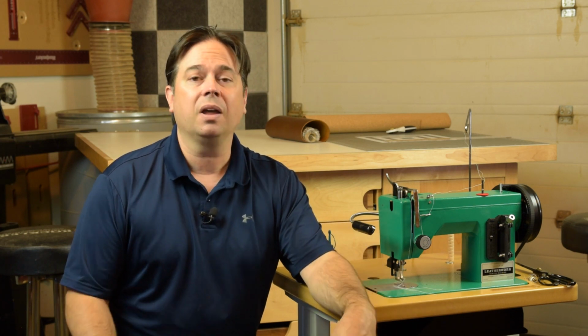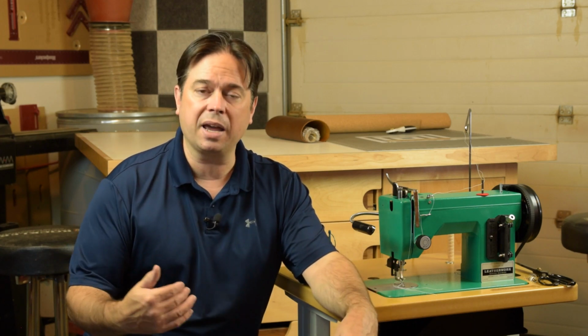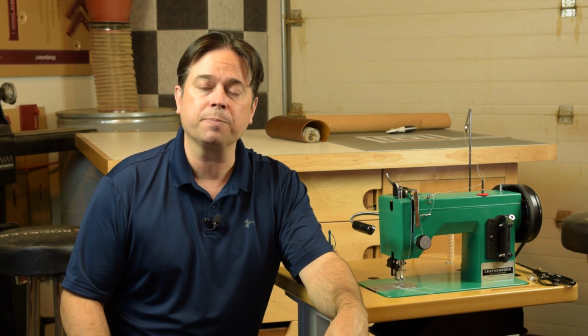Number 5, the ability to equalize forward and reverse stitch length. Why is that so important? Well, when you're sewing with vinyl or leather and you make a hole, that hole is there to stay. So when you need to back tack to lock in your stitches, ideally you'd like the needle hole to line up with the previous holes when you reverse. We've got that ability to easily adjust forward and reverse stitch length on the Leatherwork.